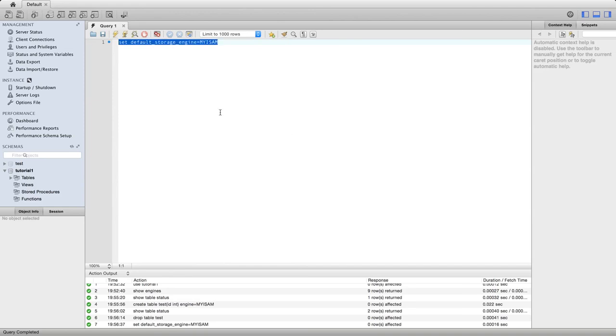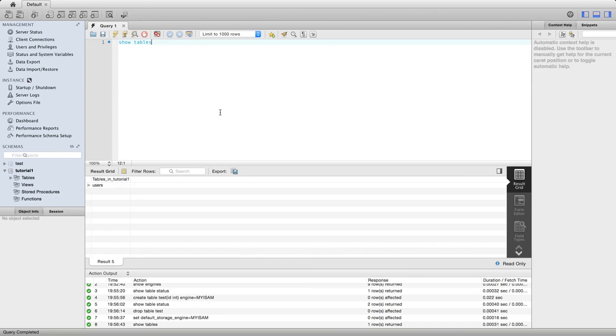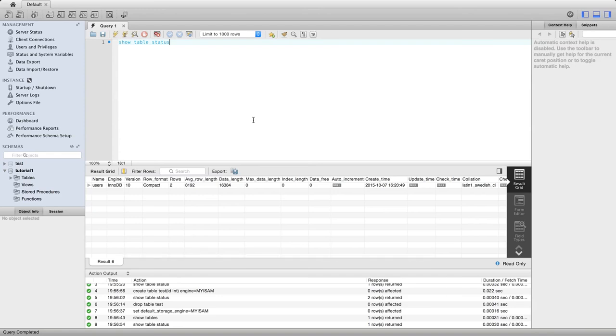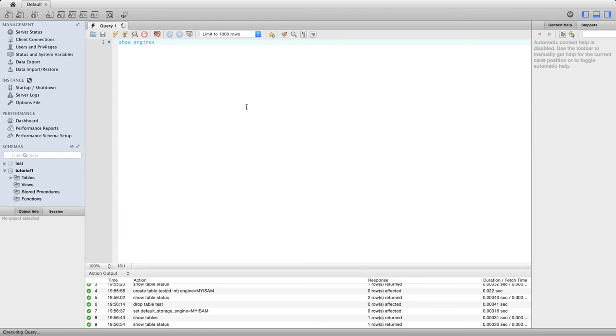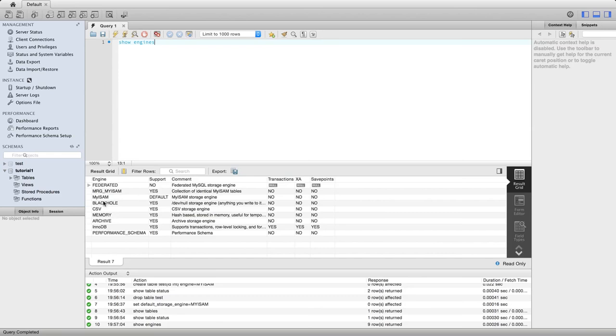And now let's do show tables. So there are the tables. Just to remind ourselves, we've only got one table now called users. And I'm going to do show table status. Okay, that's good. And let's also do show engines. So we see that this one table we've got, users, is using InnoDB as we saw before. Let's do show engines. Now we can see that MyISAM is set to the default.